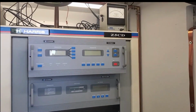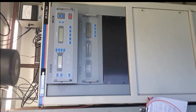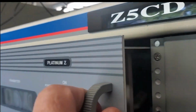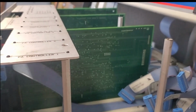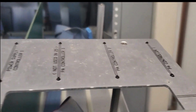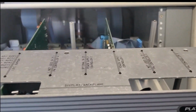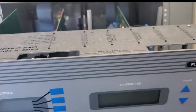Okay, I know it's noisy in here, guys, but there it is. Harris Platinum Z5. And those boards I fixed go in here. Right up those two slots up there. So now we stick them in, cross our fingers, pray to the RF gods, and hope it works.